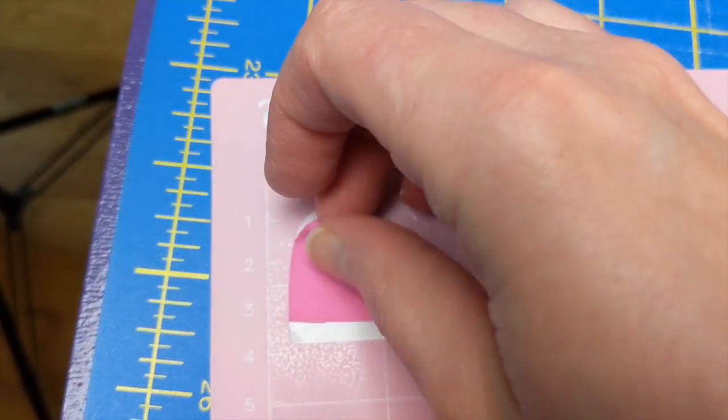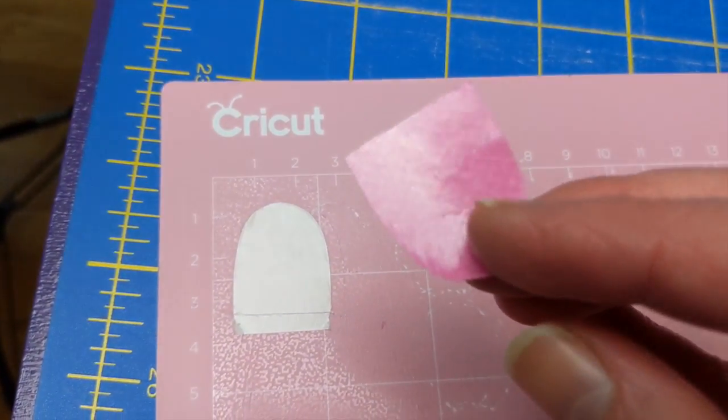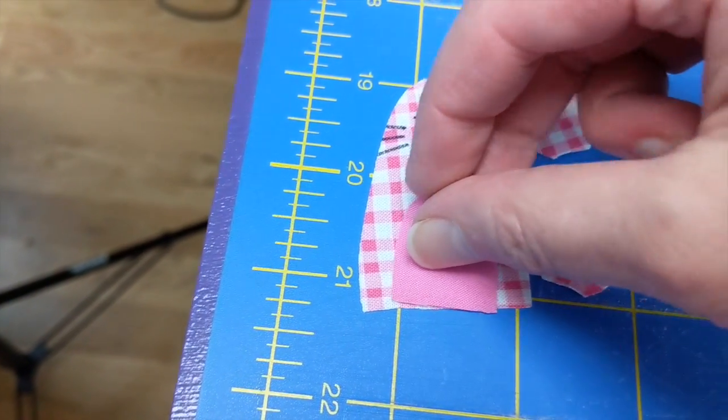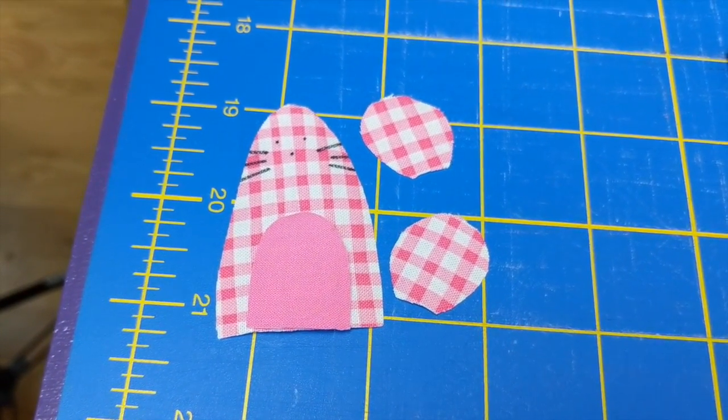And then I'm going to peel off the little belly. I left the paper behind, but that's okay, because there you can see it's got the adhesive on it. And I'm going to have that ready to go. So next up, I'm going to show you how to fuse this mouse down.